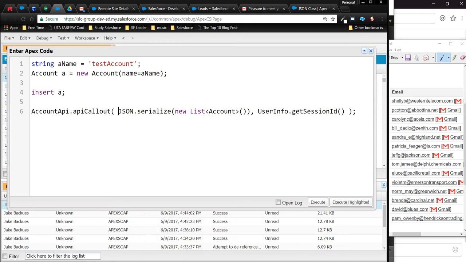That should work. Well, you want to use the session.